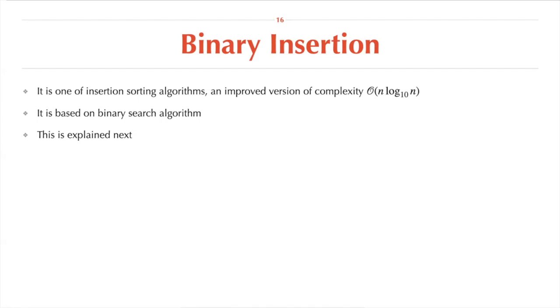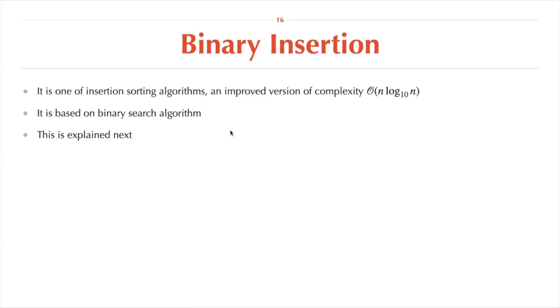So in binary insertion sorting, we use the binary search algorithm. It improves its complexity to the order of n log n. Earlier it was in order of n square. Now it will be in log n order, because what we will do is just sort the array before some element, and then we will just compare with the first element of the sorted array. How will we do that? I will show you in the next step.